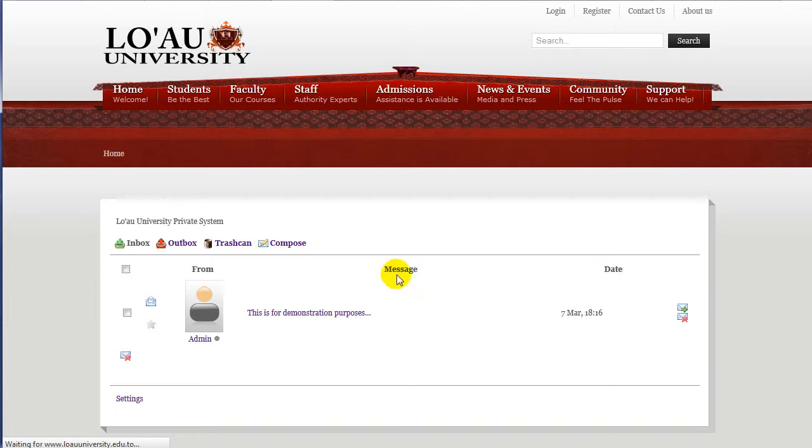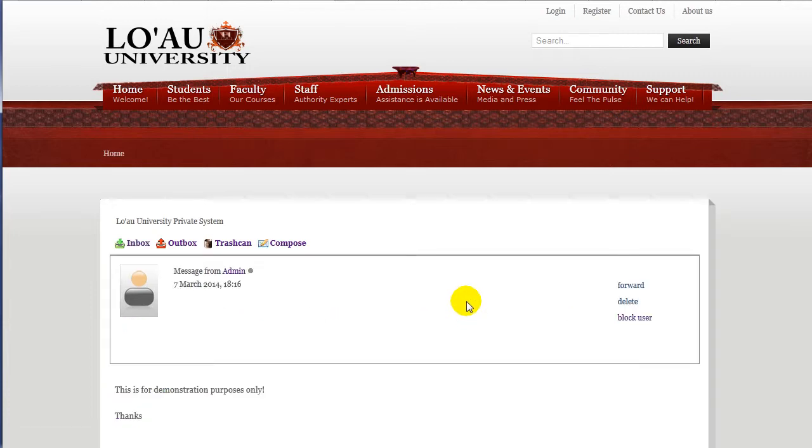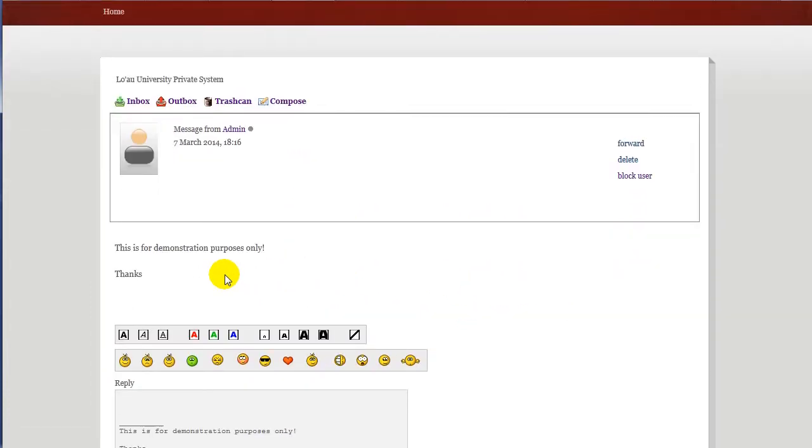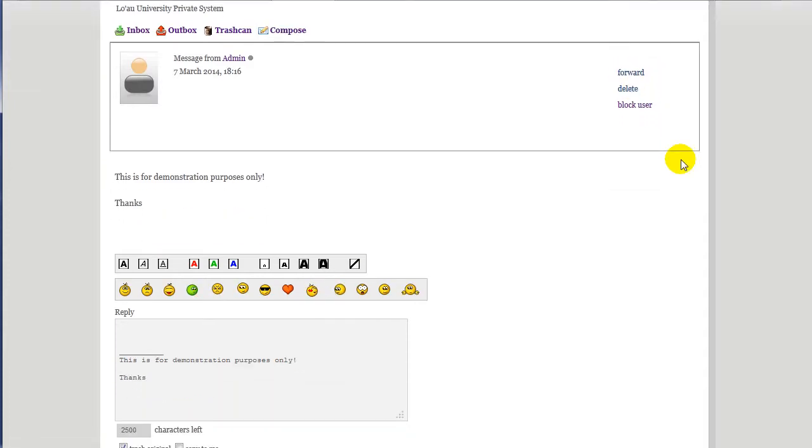If you open the message, let's say you receive the message, on the very top you can see the profile where it's coming from and the time that the message was sent. To the far right of it, it gives you three options. Either you want to forward it to somebody else, or you want to delete it, or let's say you want to block the user. You don't want to exchange with that user anymore. You don't want him or her to contact you privately. So all you have to do is click over here on block user.